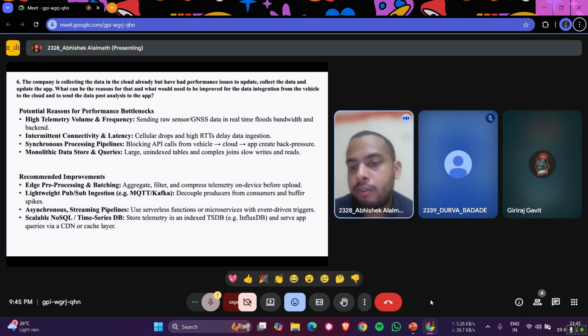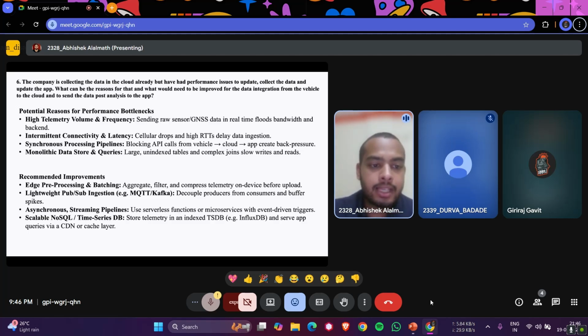Blocking API calls from vehicle to cloud to app create back pressure. What happens here is that from the vehicle, the sensor data goes to the cloud, and in the cloud there is code running at the backend which calculates on the raw data and gives a result, and it is pushed back to the device.